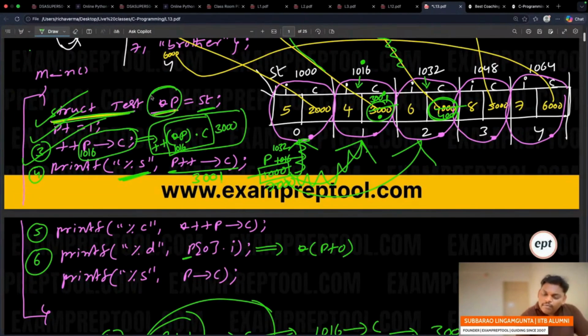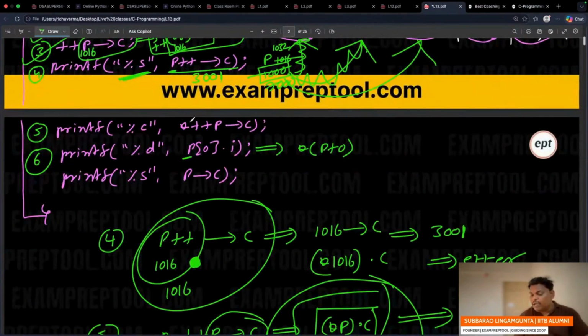It's not an array. P is not an array. P is a pointer variable. If it's a pointer variable, how can he use the right bracket array format? How can he use it to blame you? It's like a blaming. One student called me and is asking, sir, P is not an array, na? How can he use it like this? You are a blind person. You are unable to see.